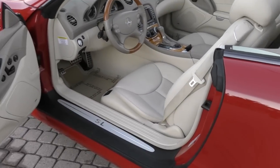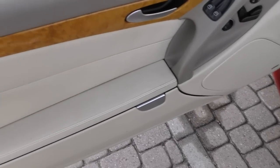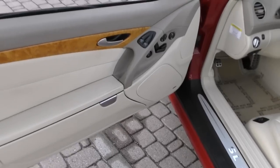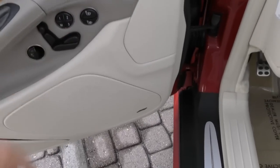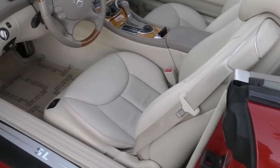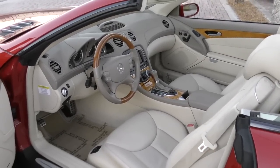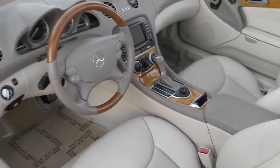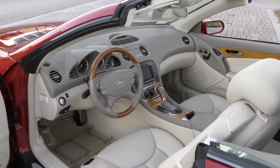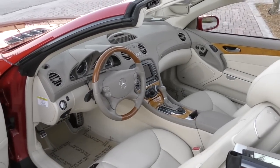Now the fit and finish on an SL is astounding — and again, this is a six-figure car, so it has to be. You can see the beautiful inlaid wood, the two-tone darker taupe with the lighter beige — all very attractive. You've got these multi-way power seats with heating and memory. Beautiful soft leather seats, the best in the business — very supportive, lovely to sit in, a nice mixture of sporty and comfortable. This one also has the optional wood and leather steering wheel, which looks nice. A little tip to the Florida guys: if you're going to drive these things in July, that wood wheel heats up to the point where you're going to need asbestos gloves if you leave it outside for a few hours, so bring a little towel to put over it.